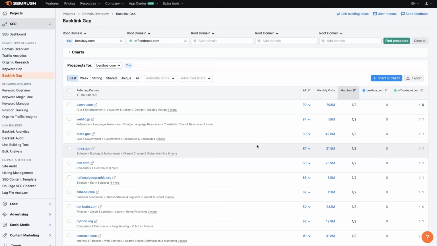So you could export this list, go through here, analyze, figure out what you're going to do from there, start getting some more backlinks. And those are the Semrush site comparison features that most people will use in order to figure out what's going on between two different websites. What's in the gap is another way of saying it. So I hope you found that helpful.